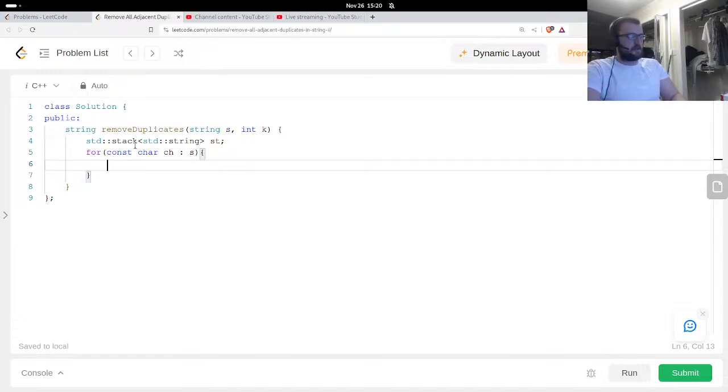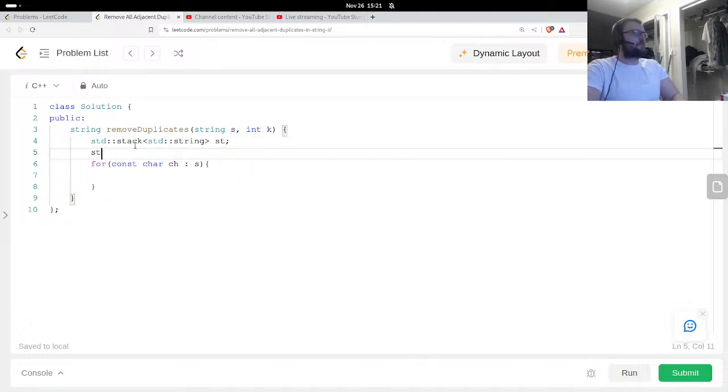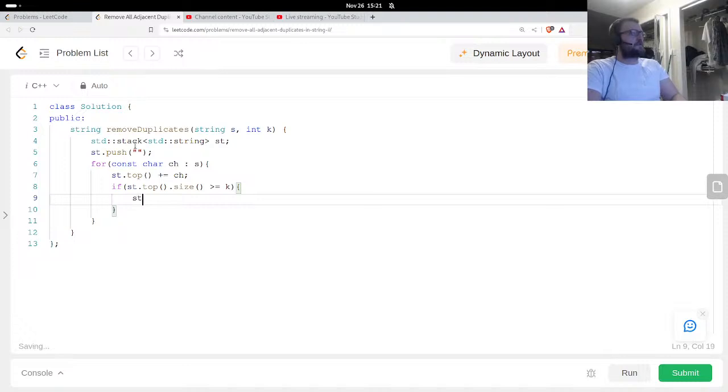And we're going to say, if st.empty, or actually no, we'll just say push the empty string, right? And we're going to say st.top plus equals character. So if st.top dot size is greater than or equal to k, then we're going to st.pop.